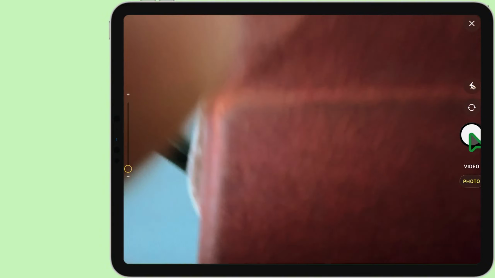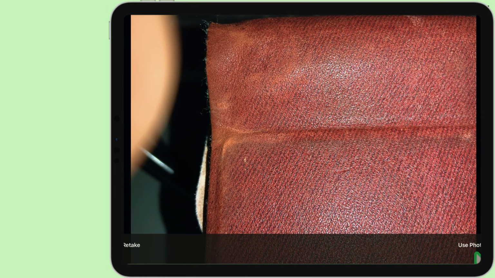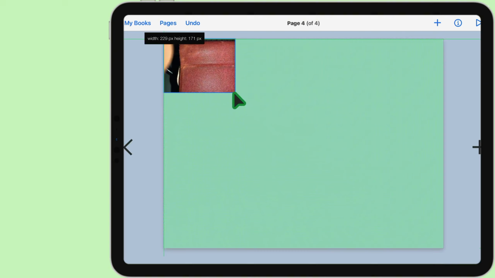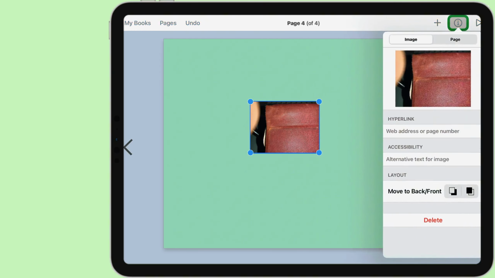So we haven't really talked about the camera one. When you click on that, it will open up your camera. From there, you can position it and you can take photos of whatever it is you like. You can also take a video, and when you use them, it will just insert it in. So for example, if I just took a random picture there of the inside of my case, resize that, do however I want to do. I'm not going to do that for now though.